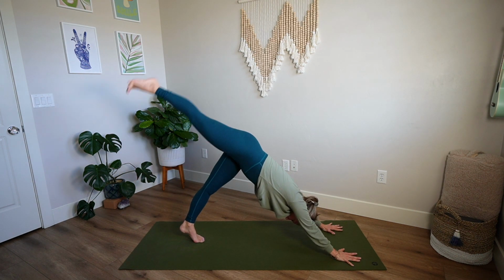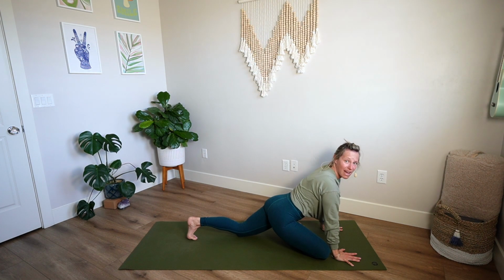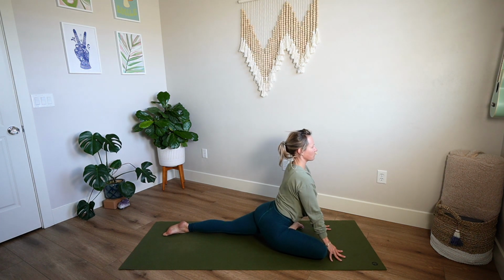Right leg to the sky, bend your knee, open your hip up one last time like that. Right knee behind the right wrist, foot heading towards the left. Inch back through your left knee. Come up onto your fingertips here first and really stretch your back out. Okay, you can stay upright if that feels good for longer.